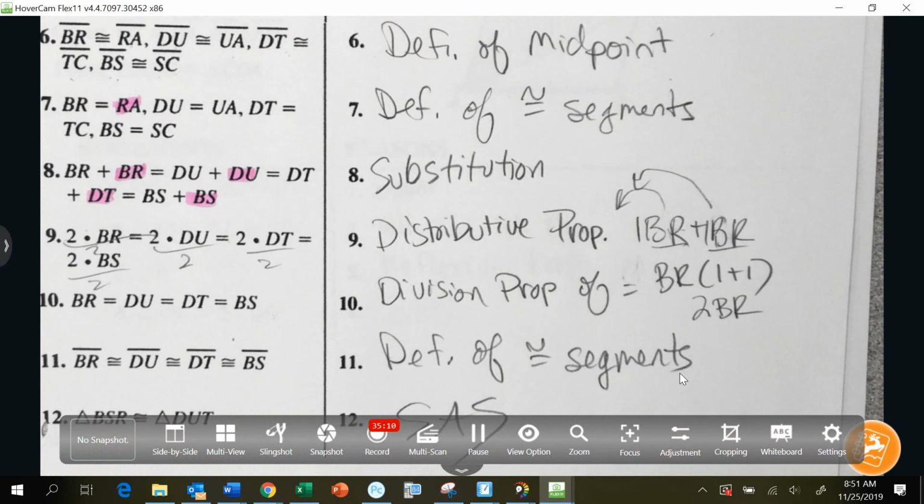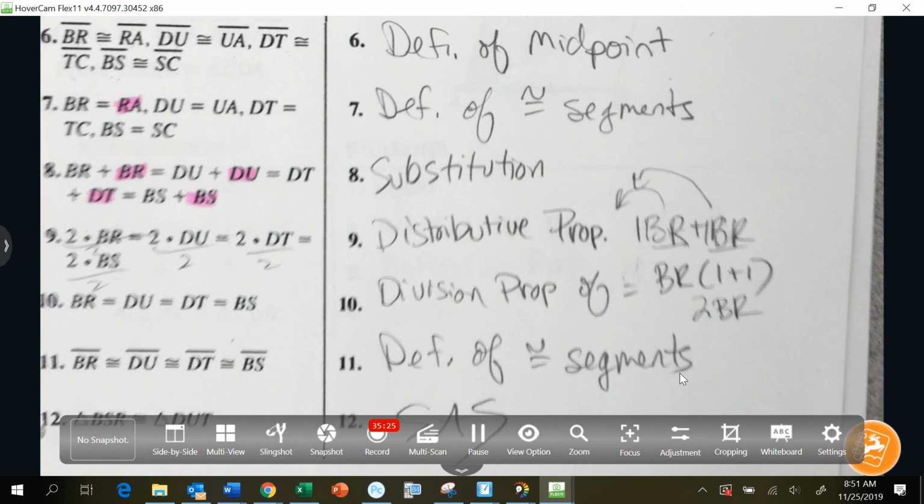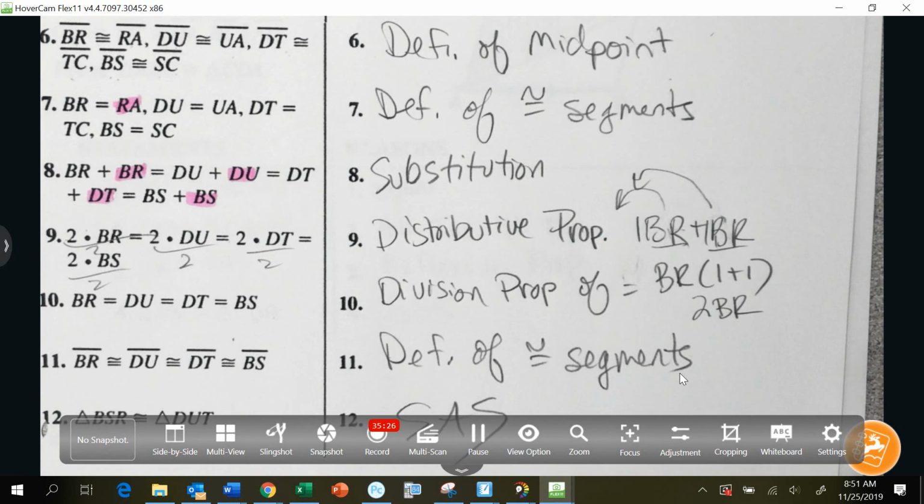Okay. The assignment is on big ideas. The majority of the assignment will be, well, there will be a few proofs, but they will be like drag and drop, fill in the blank. It won't be 100% by yourself. And then some of the questions are just like, what is the angle that is included between these two sides? So there should be some easy questions in there too. You have 10 minutes, 8 minutes. So you should log on.